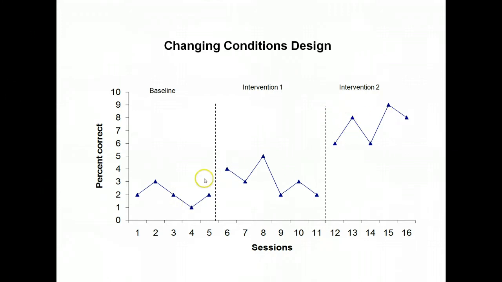Well, the difference between A and B and A and C is much bigger. Here's the difference here, but then here is the difference here, bigger. So what I would then be able to infer is that intervention number 2 works better. Don't do this, do this. How many times? It took 16 observations. It would take a couple of days, but it's worth it because I know, don't waste my time with this approach to change. Do this.